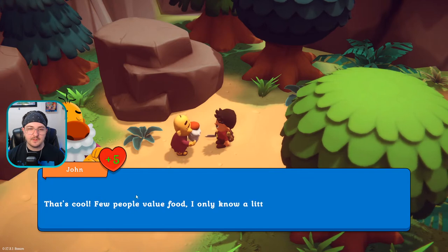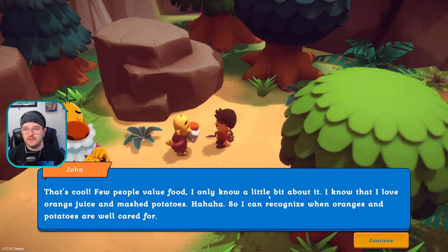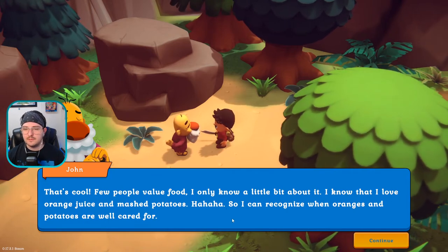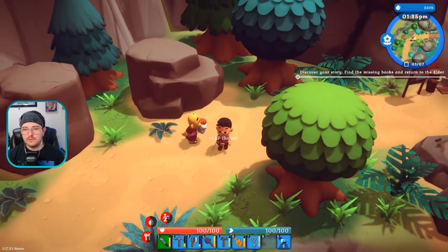I like this one. Plus five on John. That's cool. A few people value food. I only know a little bit about it. I know that I love orange juice and mashed potatoes, so I can recognize when oranges and potatoes are well cared for. Oh, well, that's good to know there, John.